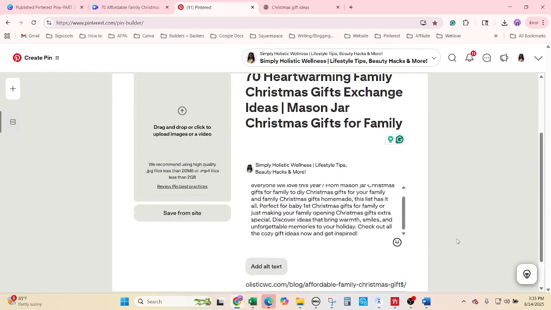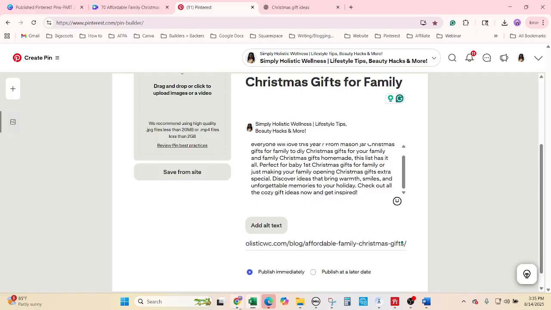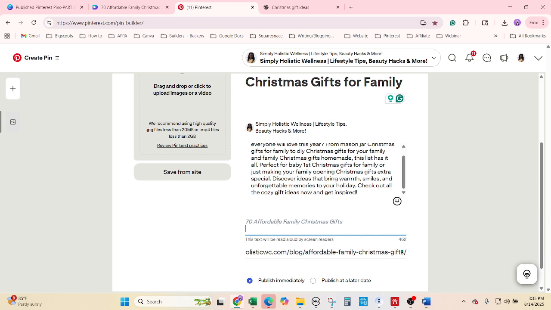And then the alt text, I use the blog post name, so I'm just going to use this, and I keep the alt text the same for all of them.